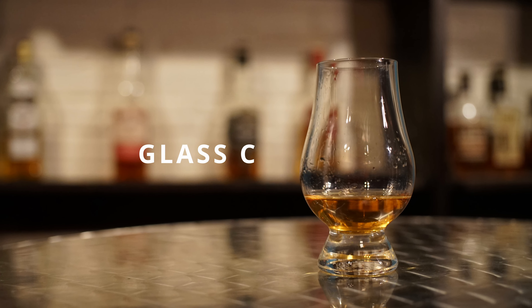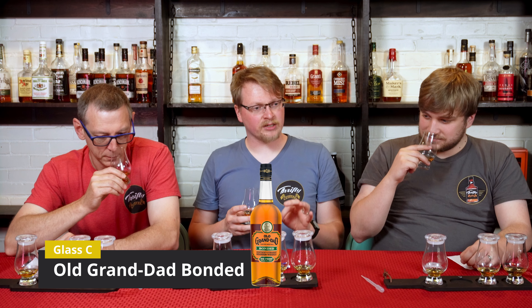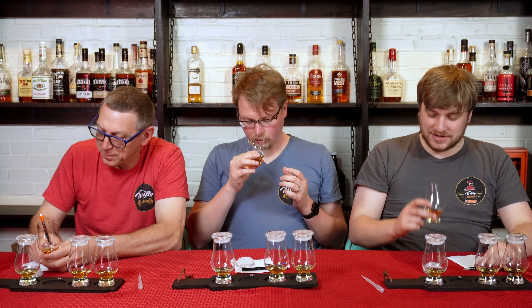Glass C on the second pass — still bright, still on that floral end of the spectrum, though maybe not quite as floral as the first time. One of us is actually picking up more of the floral nose now. Getting peanut brittle — not necessarily the peanut itself, but the brittle part, or like a cherry or orange blossom. The finish went in opposite directions for us: one found it better, less bitter; the other found it worse. The juicy fruit note has become more like Froot Loops cereal.